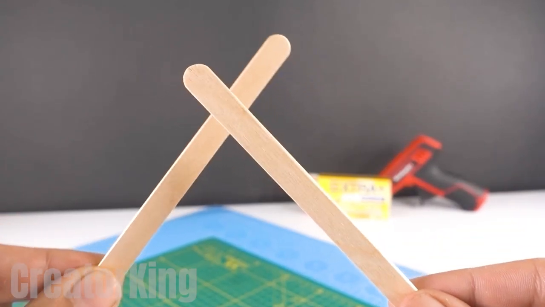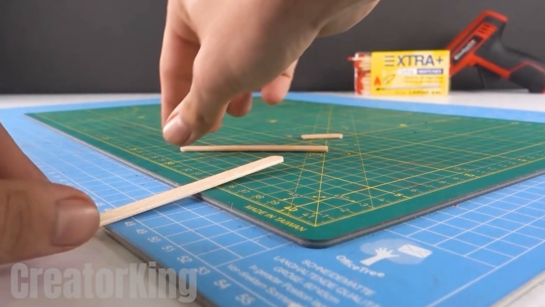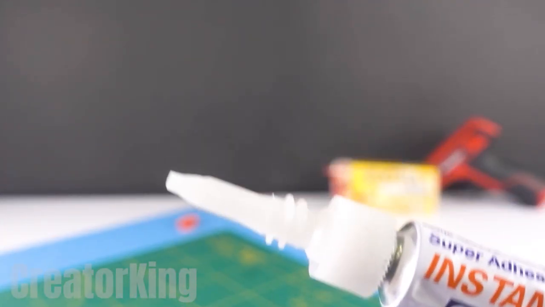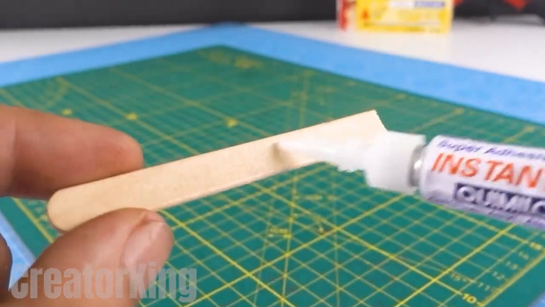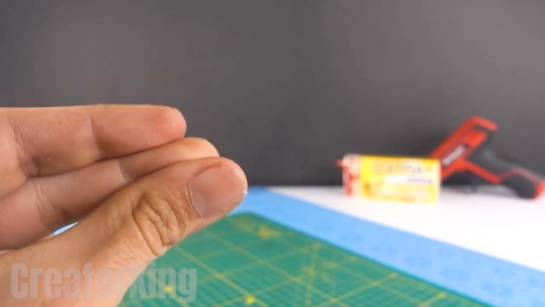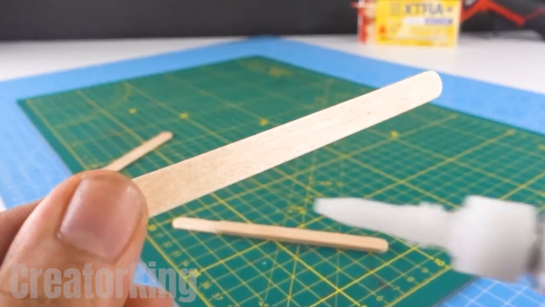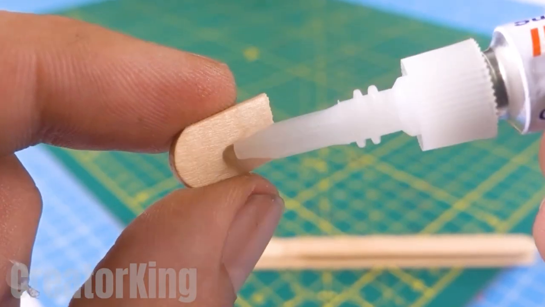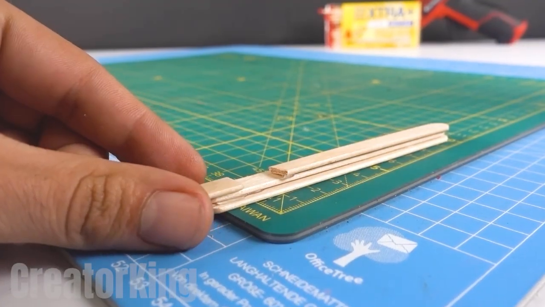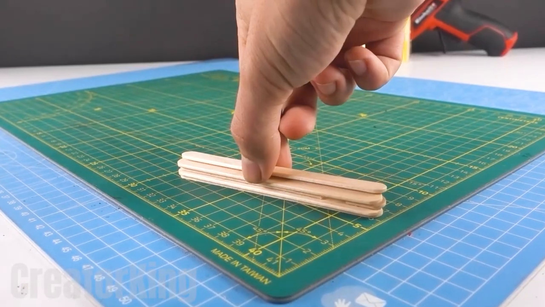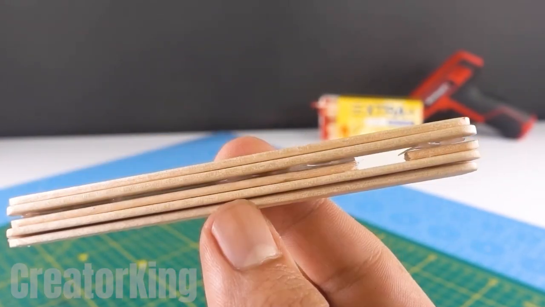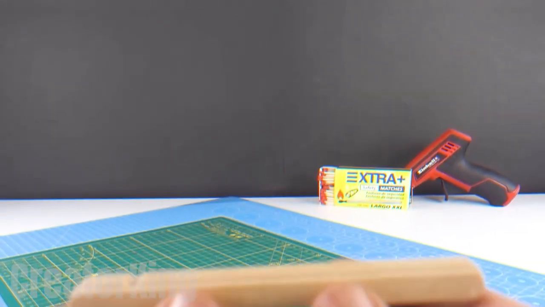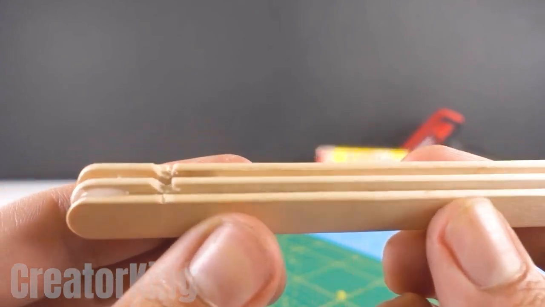The last invention of the day will make you feel like a real Iron Man. Just low budget. Being a millionaire is a complicated thing. First, glue the two popsicle sticks together and with more of my familiar magic snaps, we'll multiply them like a person in the Bible did with some bread. Continue by piling them on top of each other, not forgetting the small pieces as well. Two more popsicle sticks to reinforce the structure and the base will be ready. Through the hole that we intentionally left, put a piece of wood to mark the place where we'll have to make a groove like the one you are seeing on your screen.